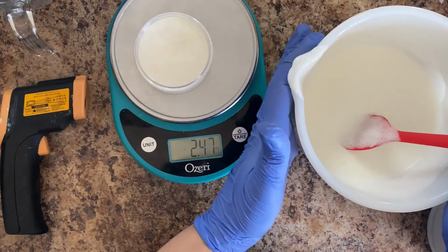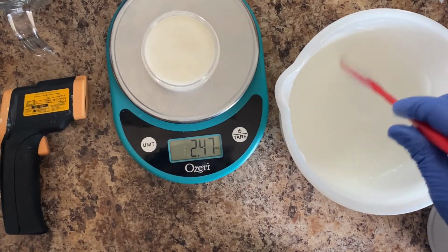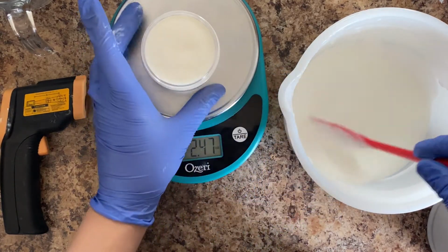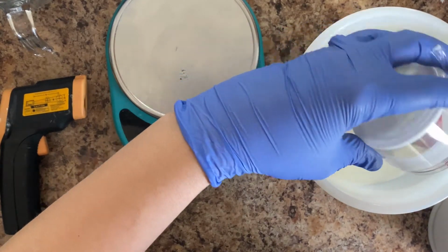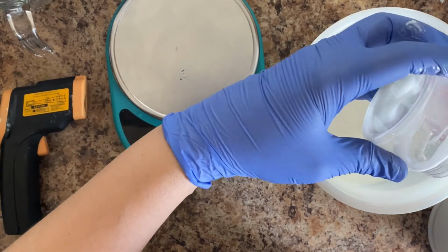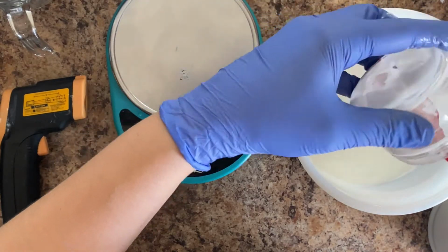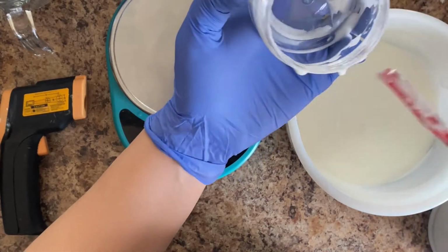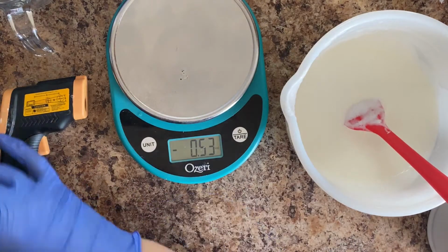We fill them to, so that tells me, because see, it's 2.5 ounces and it's supposed to be more. That means it's just too warm yet, and there's too many air bubbles in there for me to package it. It's a thing. So I'm gonna scrape this out and put it back into my container, and I'm gonna let it cool some more while I go prep for my next lotion.